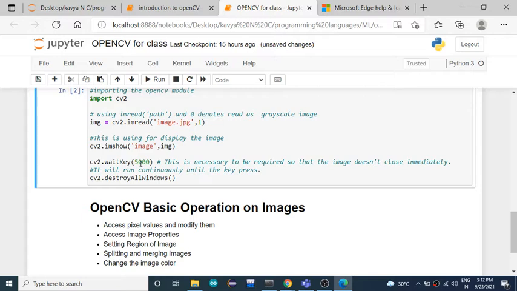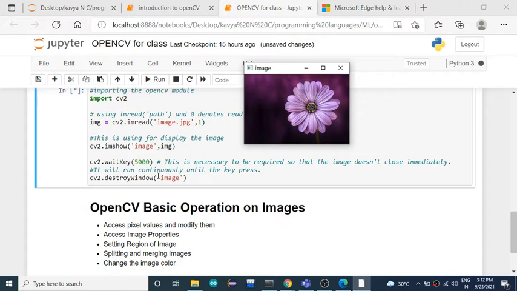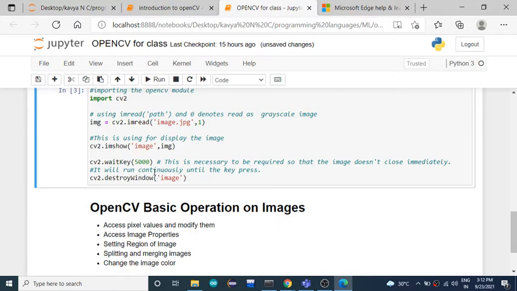So destroyAllWindows is used to destroy all the windows which are previously created. If you want to destroy a specific window, then you can also do it by using the method destroyWindow. Here you need to specify the window name. So this will also work.